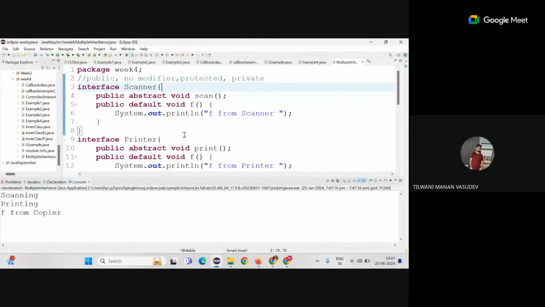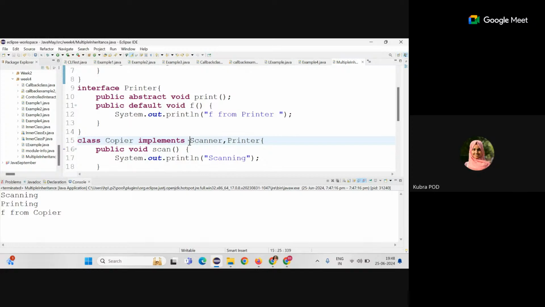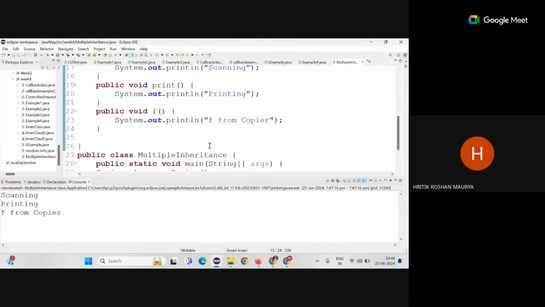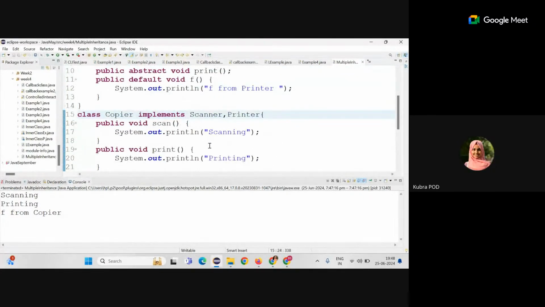Using the implements keyword, it is multiple inheritance. Using interfaces, we can do multiple inheritance in Java, but using the extends keyword, we can't extend multiple classes. Also same for abstract classes? Multiple inheritance is not possible in abstract classes. That's why interfaces came into the picture.